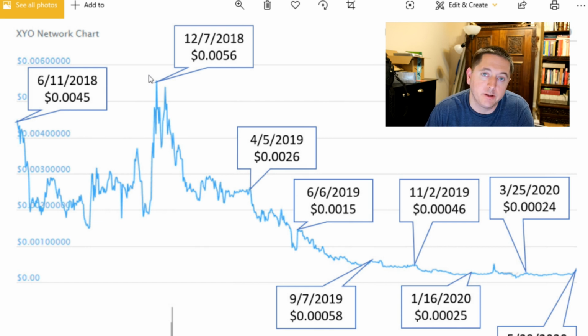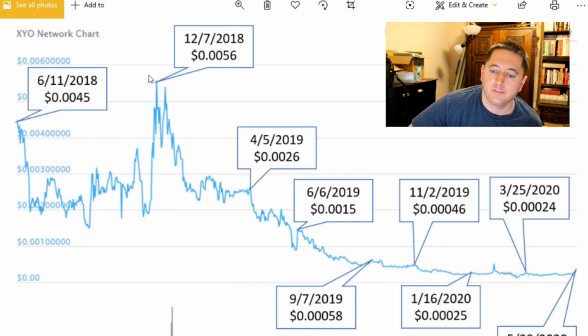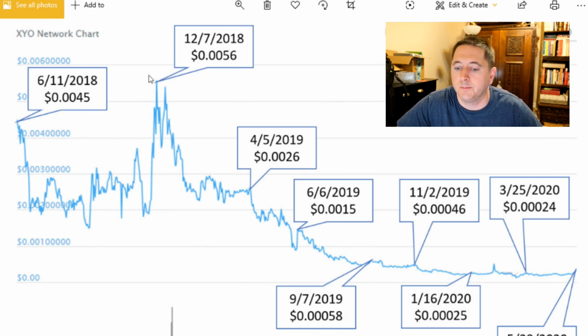One thing that's important to note is Coinbase does not support XYO currency. And that's important because that means it's going to be really hard to sell your XYO tokens. So you essentially have to redeem it for Ethereum or Bitcoin and then sell that. But Coinbase is one of the better venues for selling these things. So that means that you're probably not going to keep your money in XYO as soon as you are able to take it out. Probably going to convert it to Ethereum or Bitcoin.